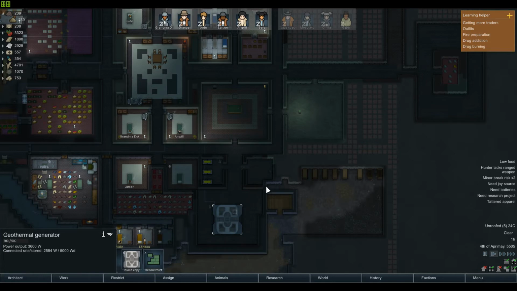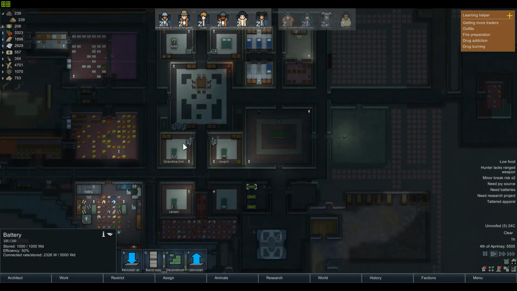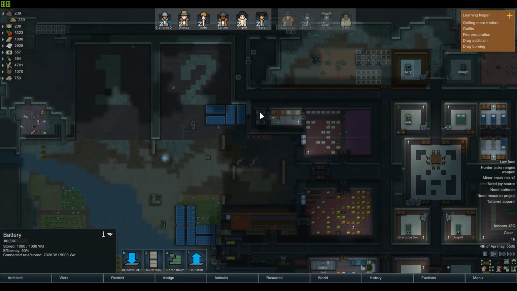So what I'd like to do is finish the second generator room and put in another 3 batteries. I think that's great. And a thing that I didn't know you could do for the longest time is you can uninstall these batteries and then install them over here.